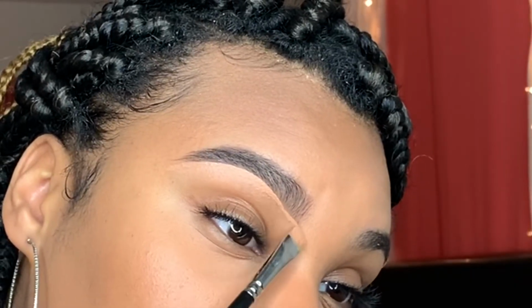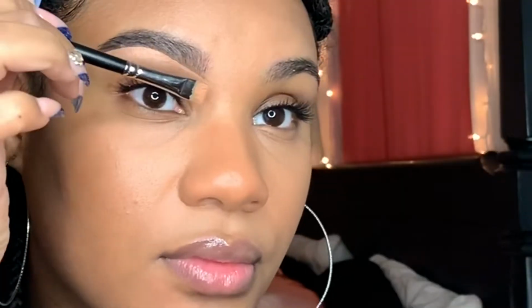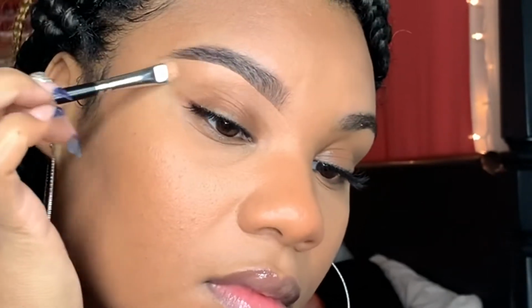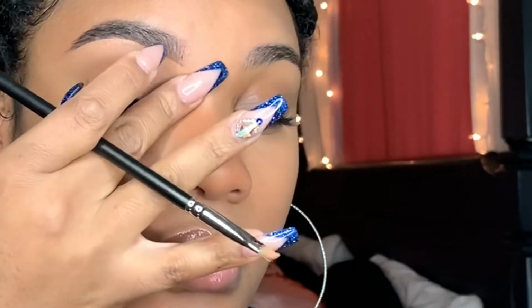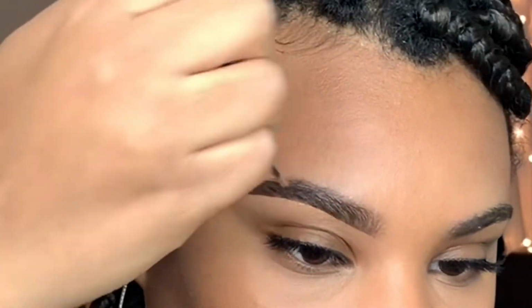And then I'm going to meet the front. So this concealer I'm using is actually Warm Honey LA Girl Pro Conceal. I would say this is the shade that I use most of the time. When I get really pale, I have to use medium beige. But this is the brow.